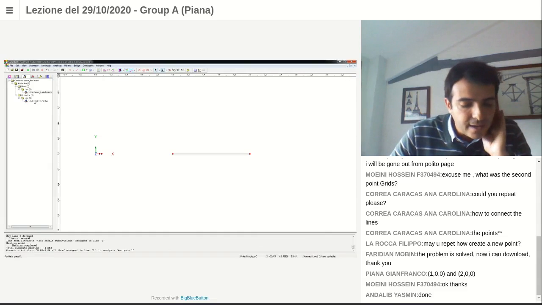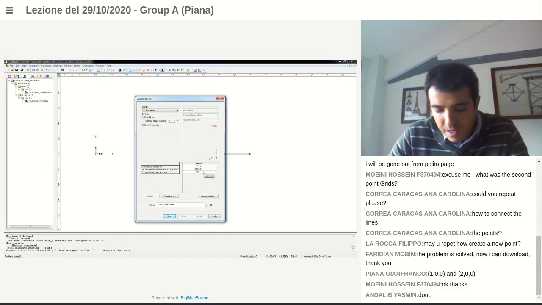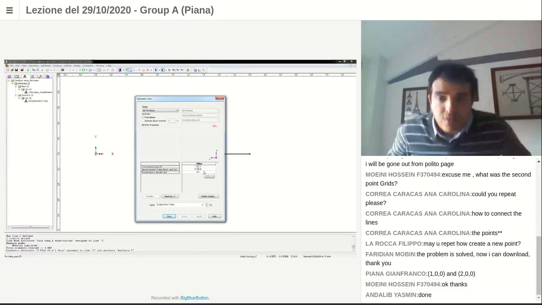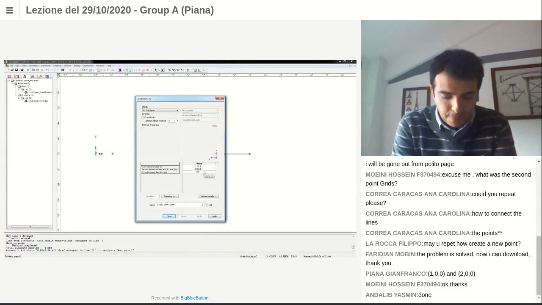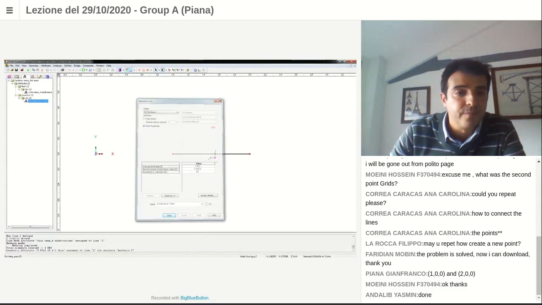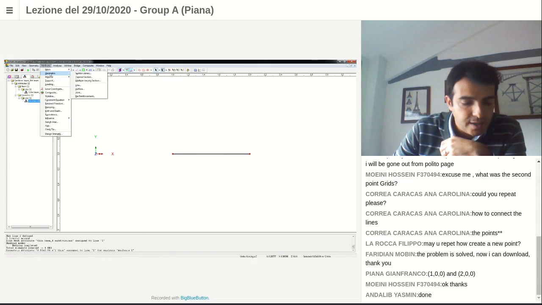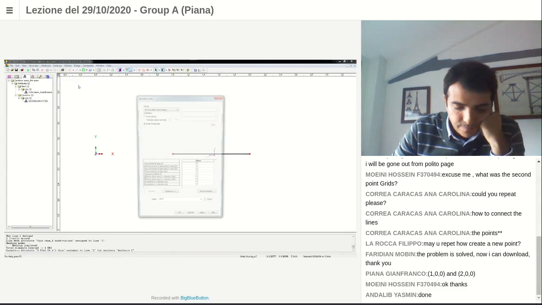If you double click on the attribute, you can check properties, and maybe change if needed, and so on, okay? Close. So I repeat, attributes, geometric line.